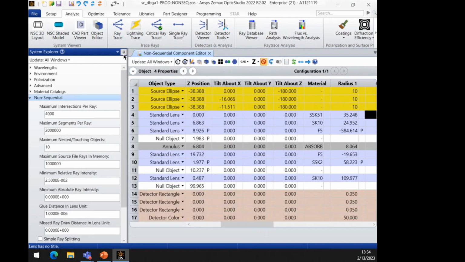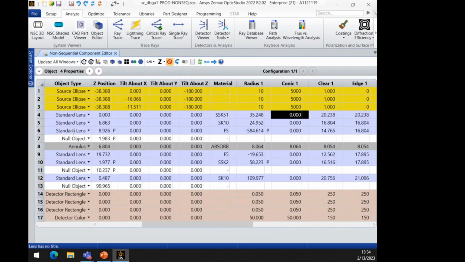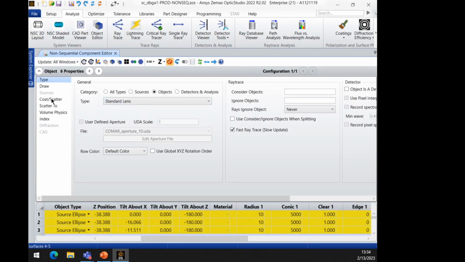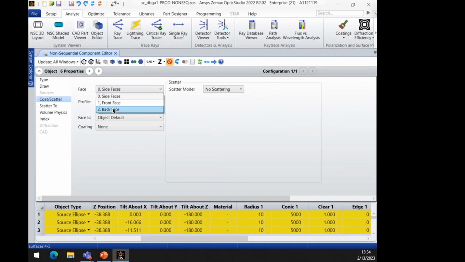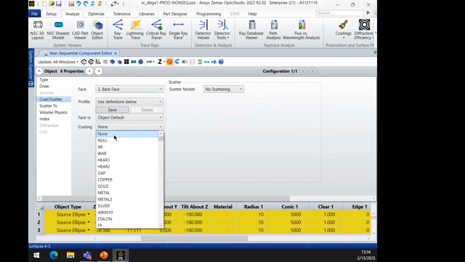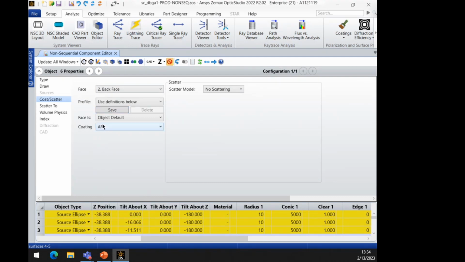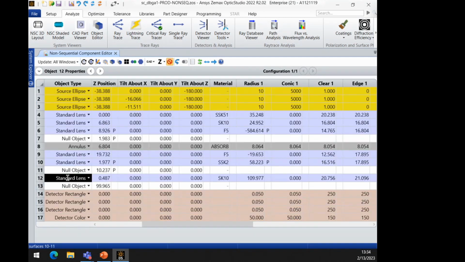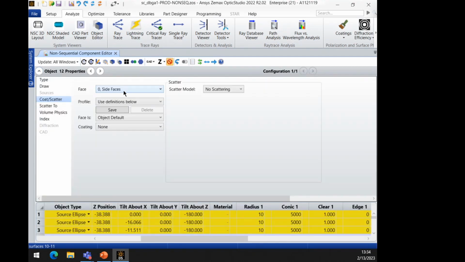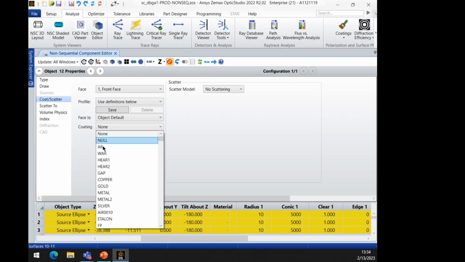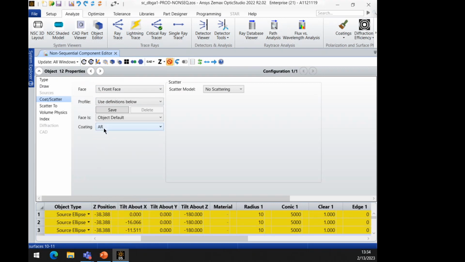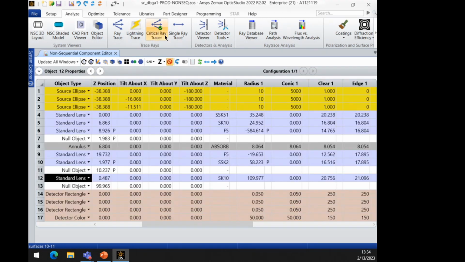So now we go to maybe object 6. We add the coating on maybe the back surface, and we add the AR coating, which is anti-reflection. And we also add one more on object 12, the front face, the entrance, and we make it AR, anti-reflection.